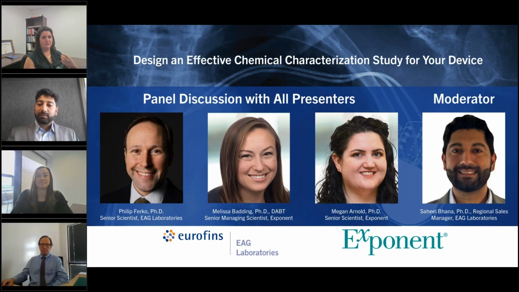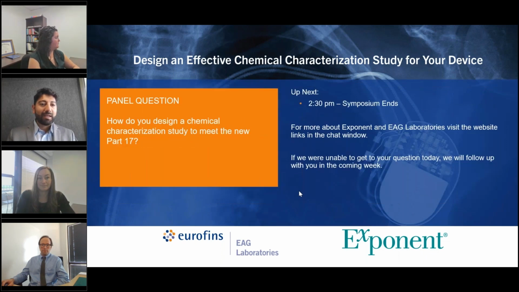So we had another good amount of questions come in, so I'm going to try to pick and choose here. I think a good one to start with is how do you design a chemical characterization study to meet the new Part 17? So maybe I'll start there, Megan, and we can kind of go back and forth.